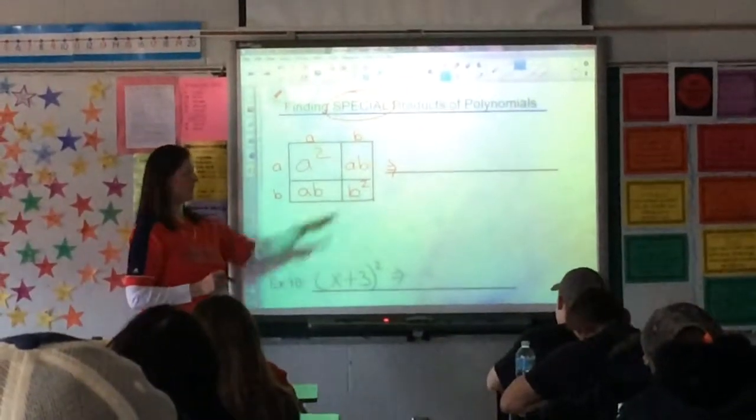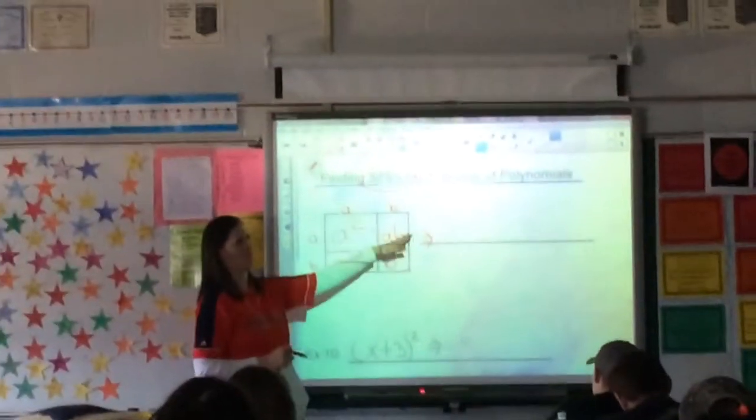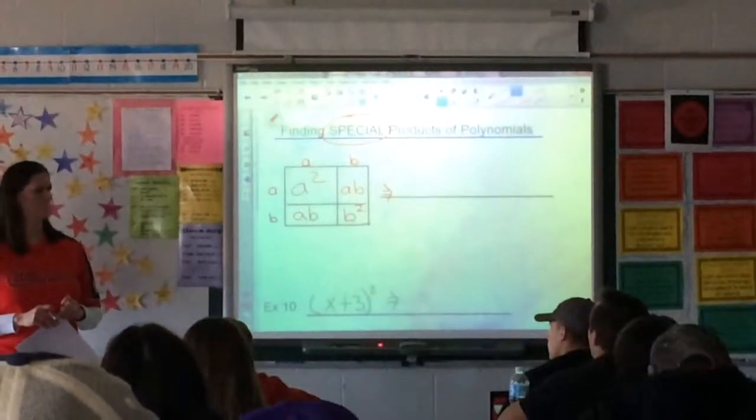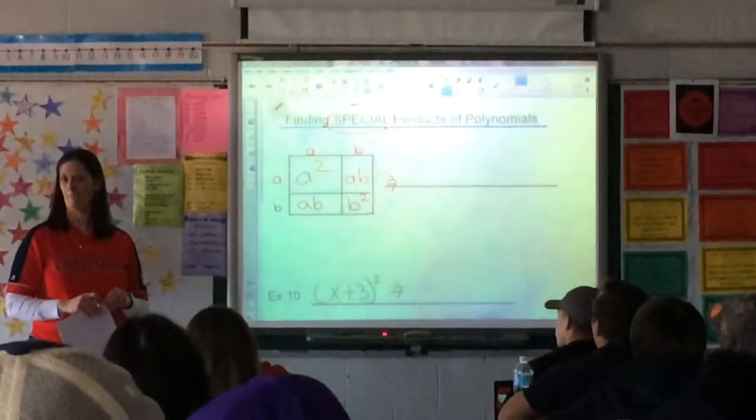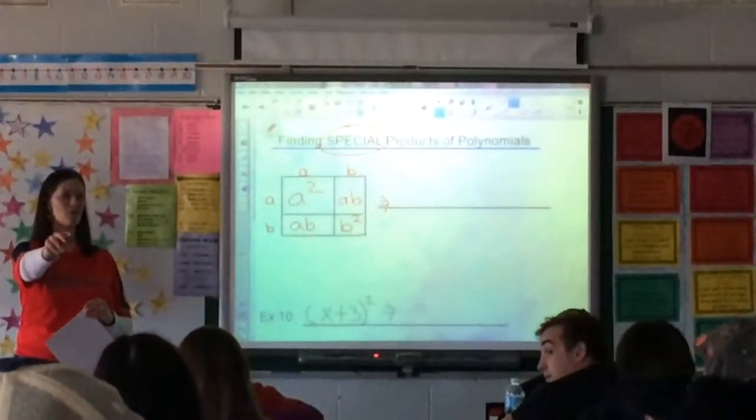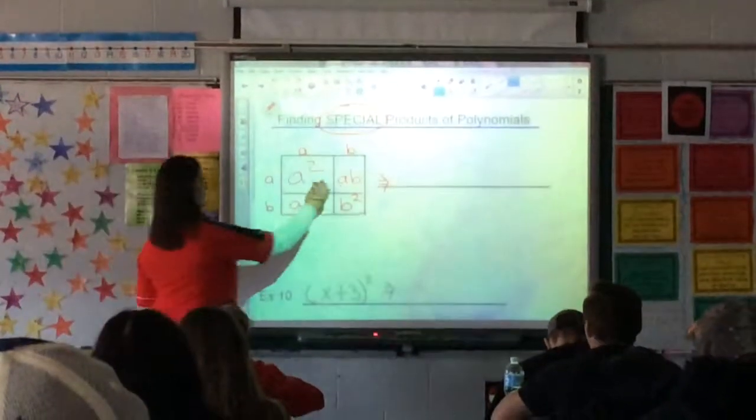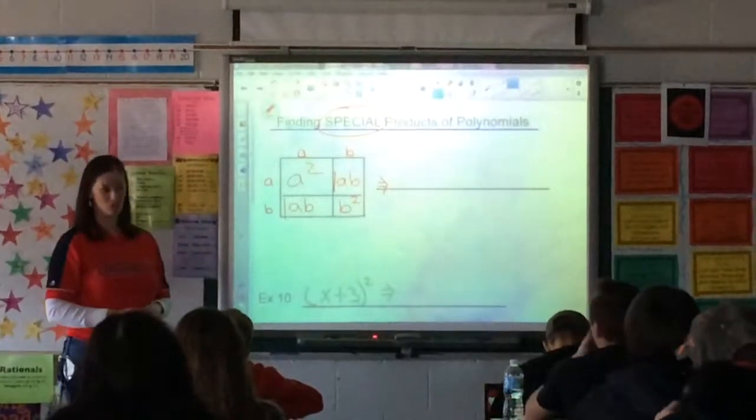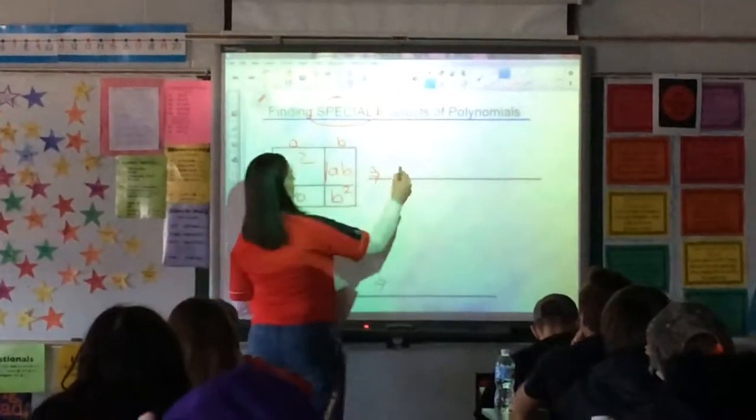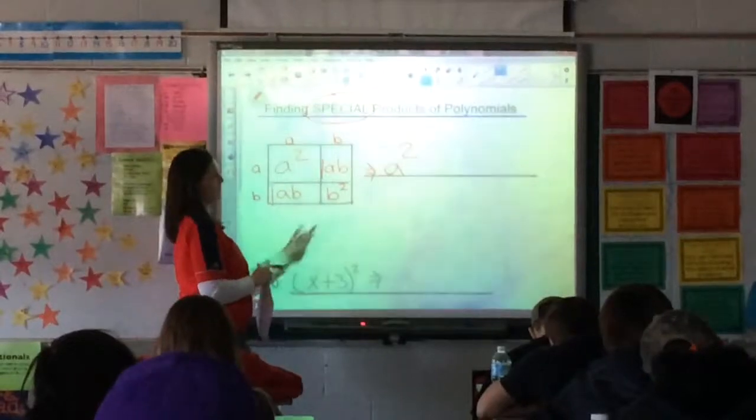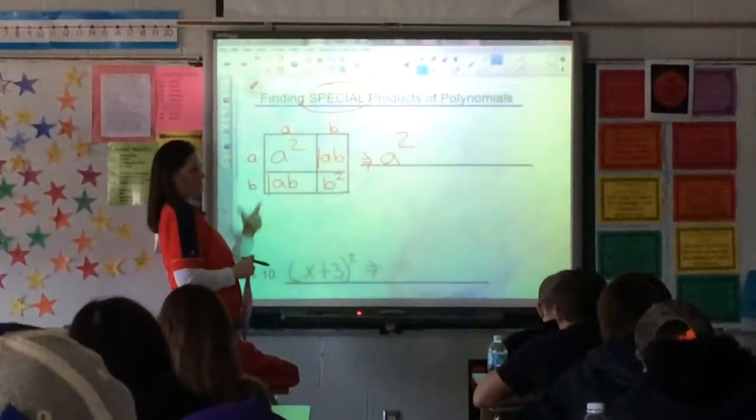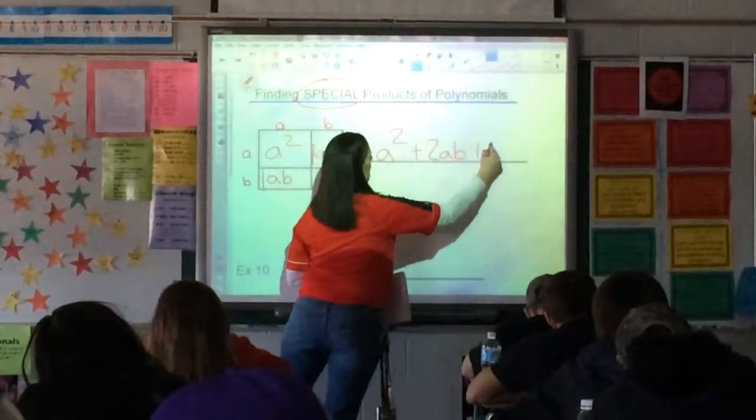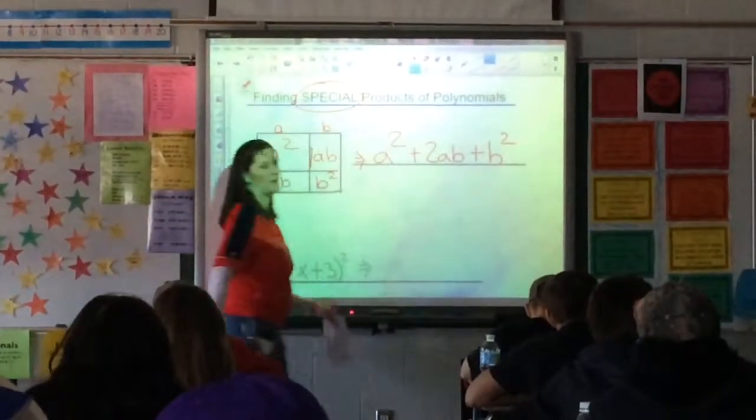So now we put them together. Same things I add. What happens when I add AB plus AB? A squared. I don't change my powers when I add. So really, 1AB plus 1AB is 2AB. So I get my first one. I know I tricked you. You're really doubling. When they come out to be the same, it's just doubling that piece. So that becomes 2AB. And then you have your B squared on the back end.